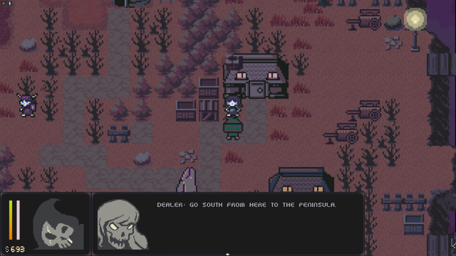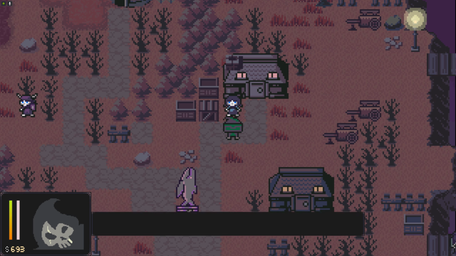Go south from here to reach the peninsula. Avoid the bog at all costs. It is not safe. Never was, really. I last saw our samurai around the wilderness west of the peninsula. Never ventured further, but he might have.